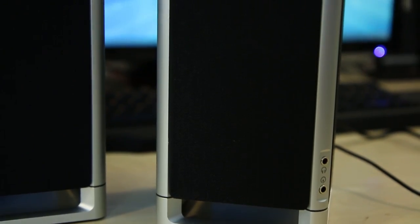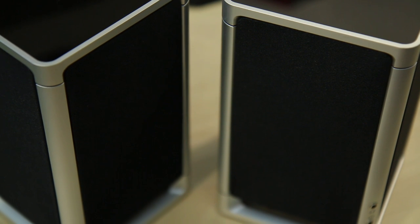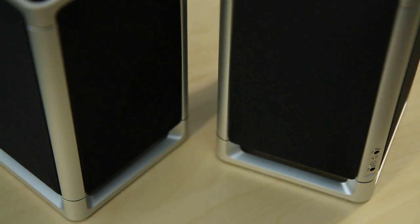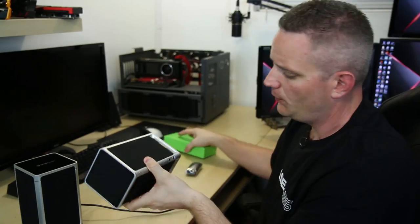You've got a nice fabric grill on here, kind of a mesh grill, but it is fabric, not metal. But you do have what appears to be aluminum or aluminium, depending on the part of the country that you are in. And the top is a very polished plastic, and that's because all of the controls on this thing are handled through capacitive touch. So we'll talk about that a little bit in the future.